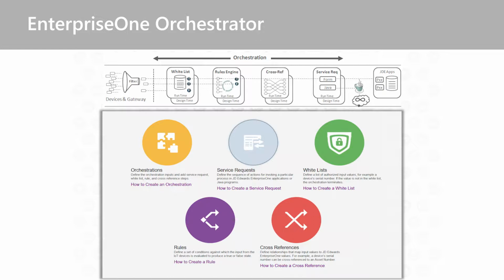So you can really use these orchestrations as an easy way to create integration endpoints into your J.D. Edwards system. And the nice thing about it, really, is that it gives you the full access to everything in J.D. Edwards, just like a user would have. So any screen that's in J.D. Edwards, custom or standard, you can create an orchestration against that. And you get all of the same benefits that a user would get. If you send data to the orchestration and there's an issue with the data, the orchestration will give you back an error message that matches exactly what the user would see if they were entering that data in the screen.